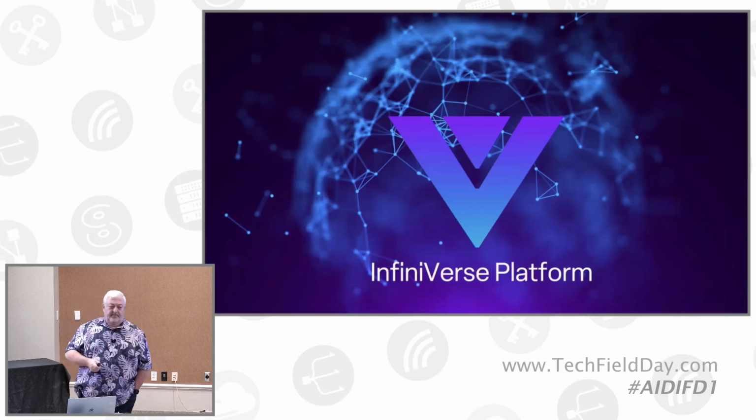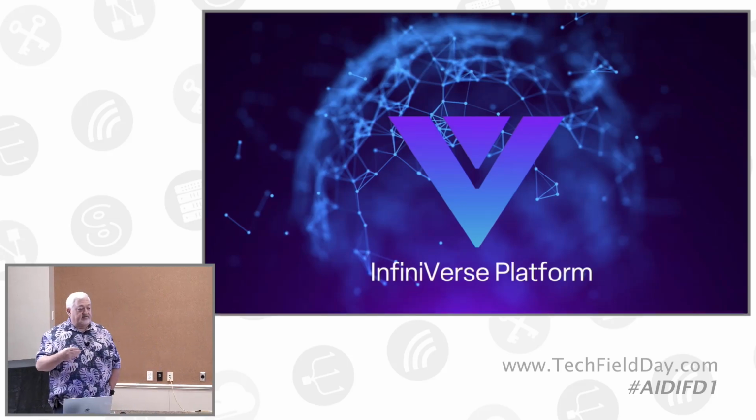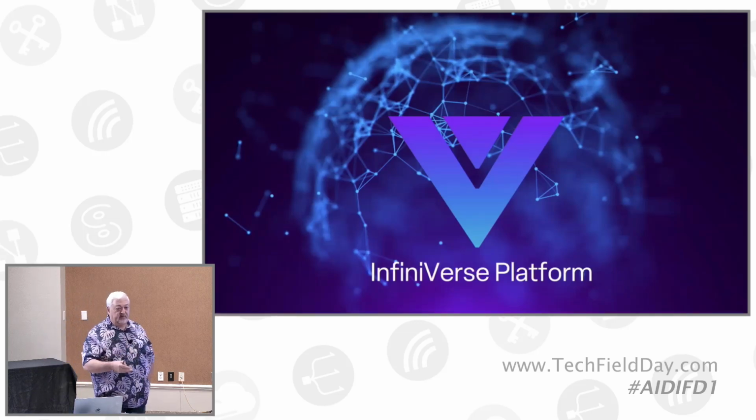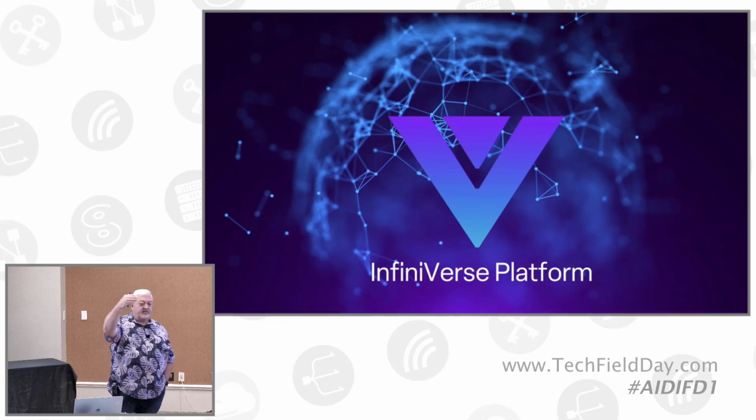The InfiniVerse platform, as part of our infrastructure, we have a number of tools being an enterprise class system that provide lots of different insights to the capabilities and what's going on in the system. InfiniVerse has been around for a number of years, but what we wanted to do is take InfiniVerse to that next level, because it's been this AI cloud-based telemetry leveraged infrastructure that does a lot of predictive analysis, gives a lot of historical trending, gives customers a lot of feedback on exactly what's going on, not only on a per storage system, but across their Infinidat estate.